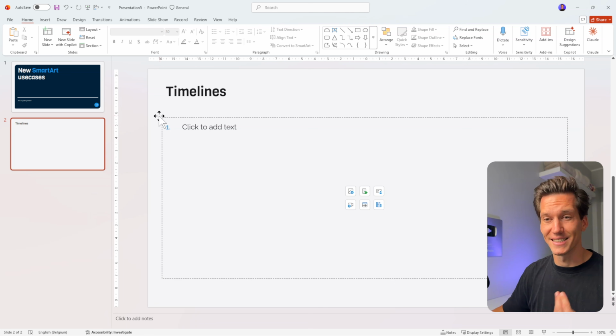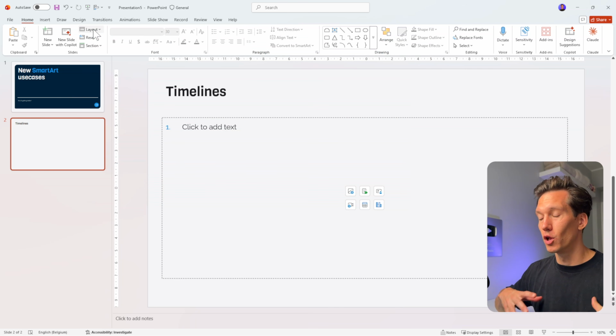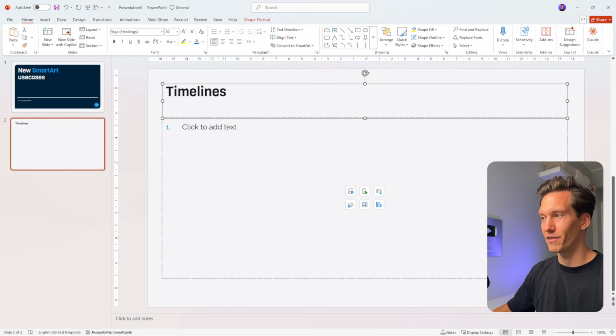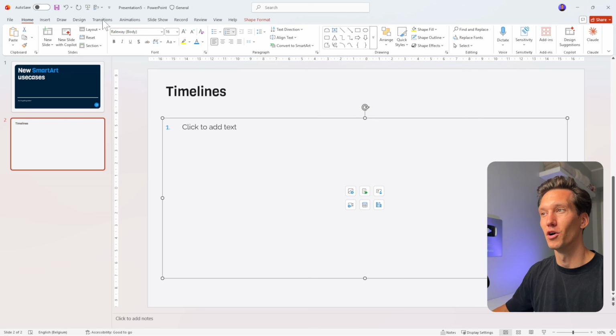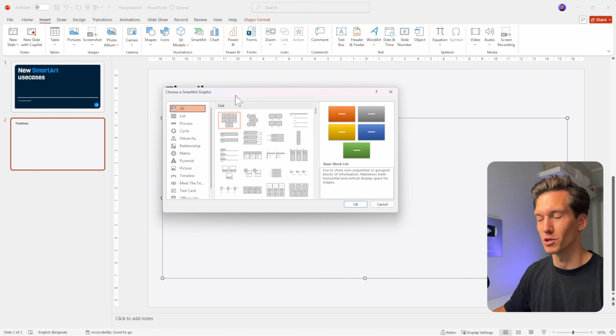Let's start with number 1, and that is creating stunning timelines. So for the first one, we're going to look at timelines. I'm using my template here because I think it's really important that you learn how to work with that template, because that allows for layouts to shift and just be way more flexible in our designs. So if we go to the standard content placeholder, there's this SmartArt that you can put in, or you can go to Insert, SmartArt, and then get this pop-up which opens up.